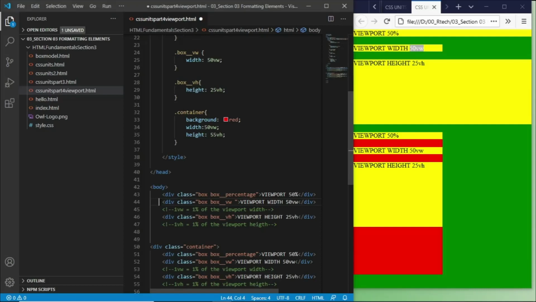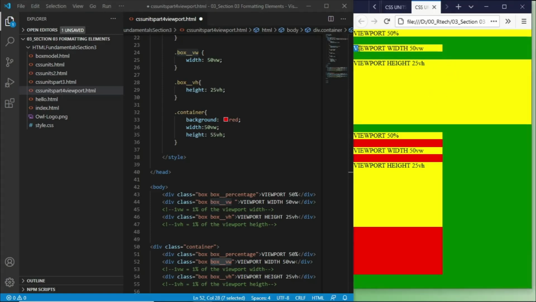We know that the div box VW class name is applying inside of the container, and that value is also being applied to the element that is inside of the body element.